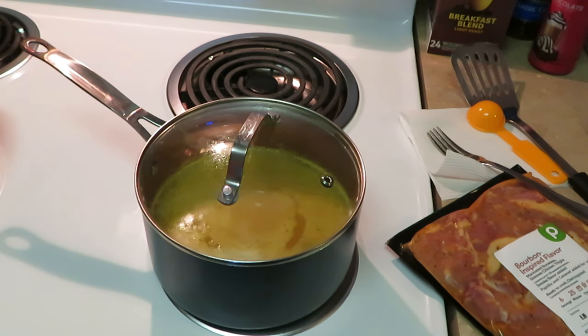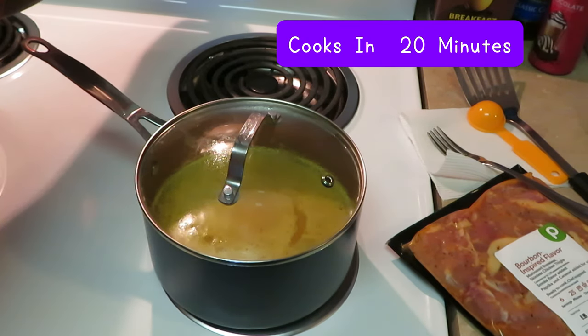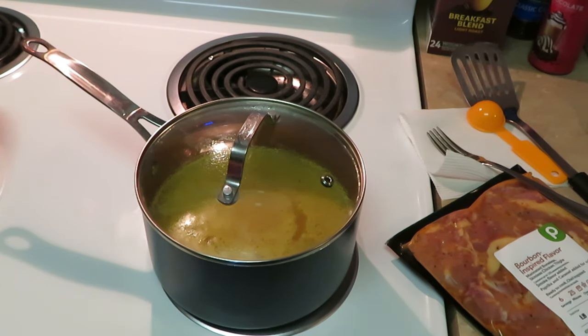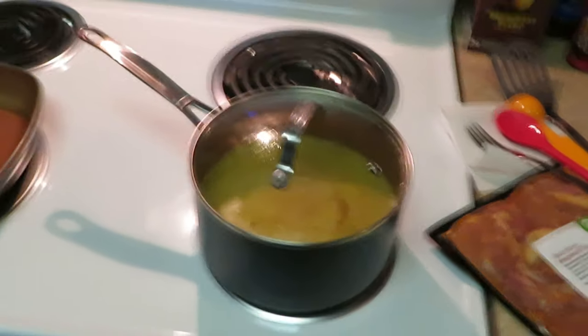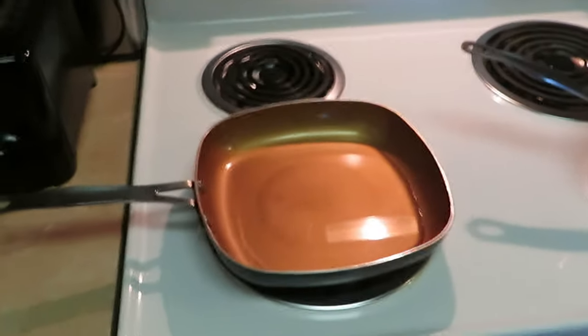Yep, 20 minutes. Let me put that timer on. 20 minutes and then my Mahatma yellow rice will be done. So that's the Mahatma yellow rice, quick and easy. That's gonna be done by the time we get through cooking this chicken over here.